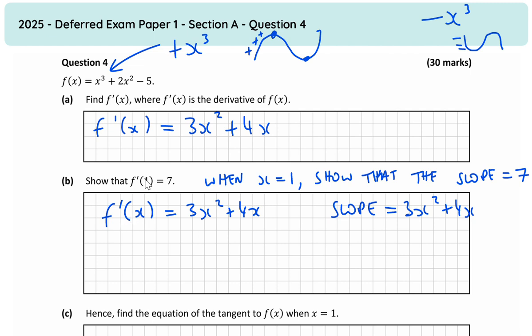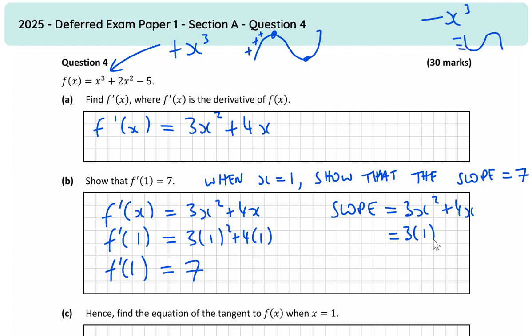You're wondering what I'm doing. I'm just following this kind of way. Just sub in 1, and just sub in 1. And you find out when x is 1, the slope is 7. That's definitely correct. That's it done. If you didn't know the slope and you knew you were dealing with x equals 1, you just sub in 1 and you get a slope of 7. So when x equals 1, the slope is 7. That's what it's saying to you there.